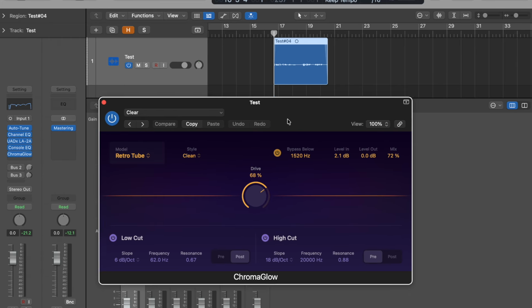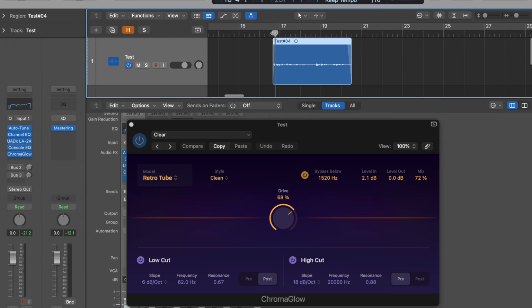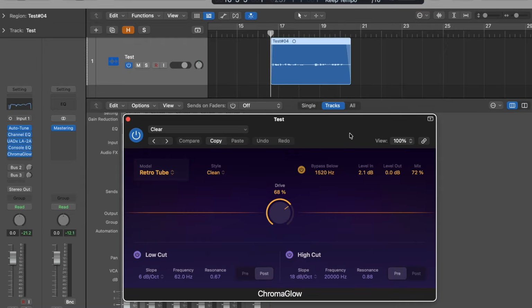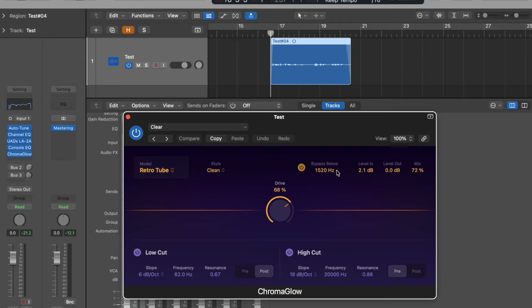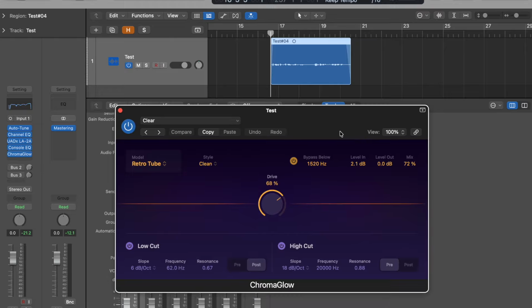A lot of what I do in here is just use the presets and then I kind of tweak them because I think it's a little bit easier. It kind of gives you a sense into different sounds you could have, and then you can kind of make it your own. So what I've done is, the drive used to be at 100, but I took it down. I took the mix down. The bypass is at 1500, yes, 1500. So I'm not really going to go into this. If you want, you can totally just copy this. It's up to you. I'm not really here to explain each plugin, but this is what I did. And so this is what it sounds like after the saturator.